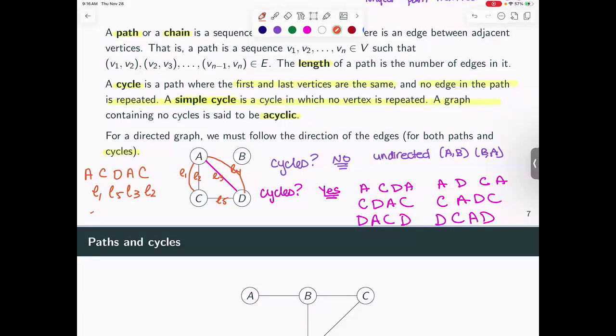We could also take edge 2 to edge 5 to edge 3 to edge 1, edge 2 to edge 5 to edge 4 to edge 1, edge 1 to edge 5 to edge 4 to edge 2. So each of these cycles here, if you pause the video, walk through each of them, you'll see that each of those are indeed cycles that we can take through there. However, none of them are going to be simple cycles.